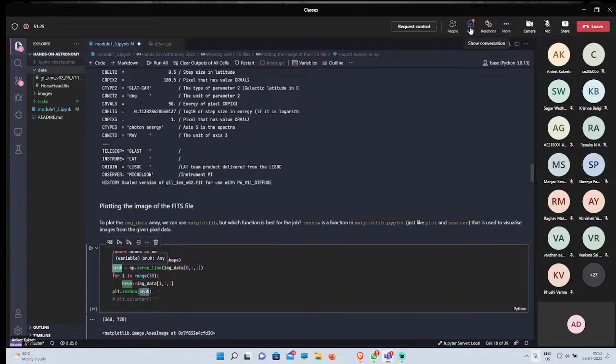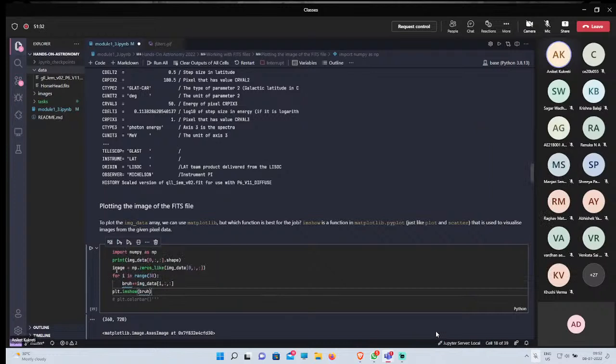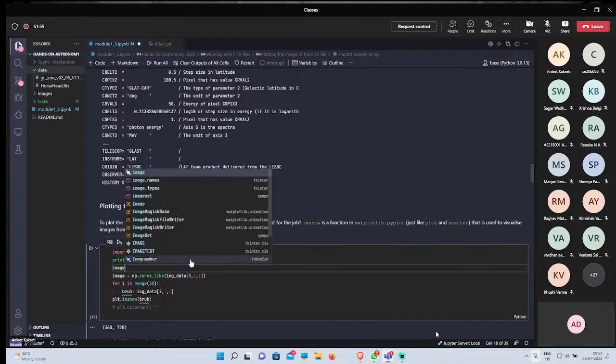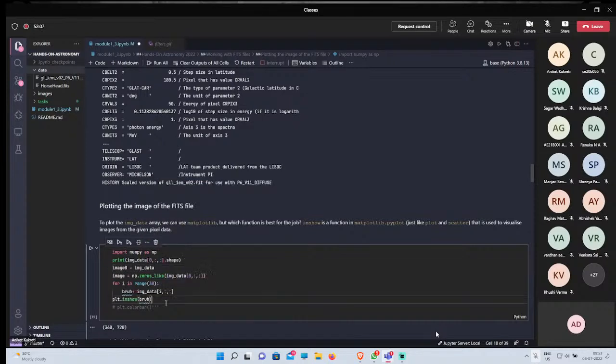I'll call it image zero, the image data that we extracted from the FITS file.